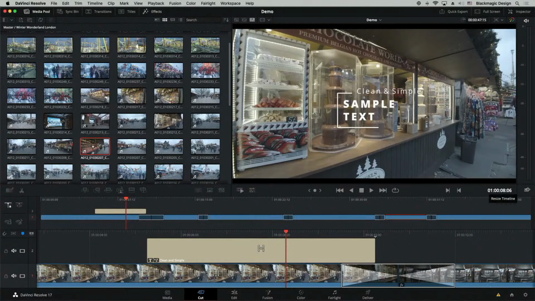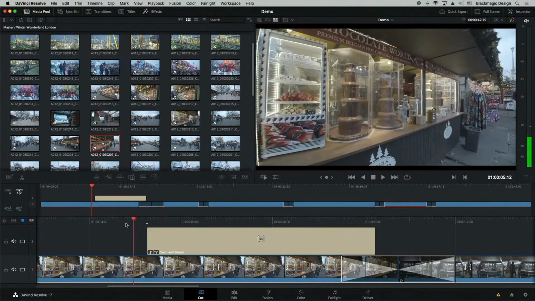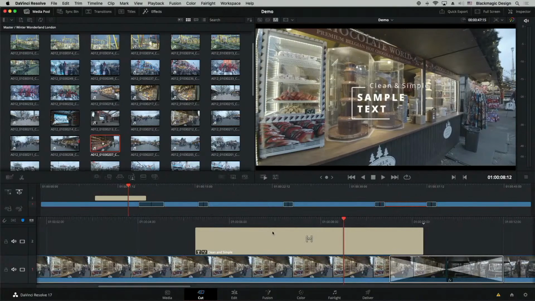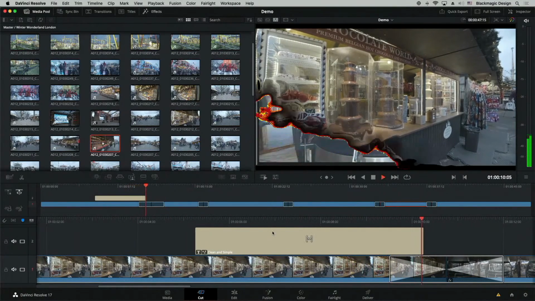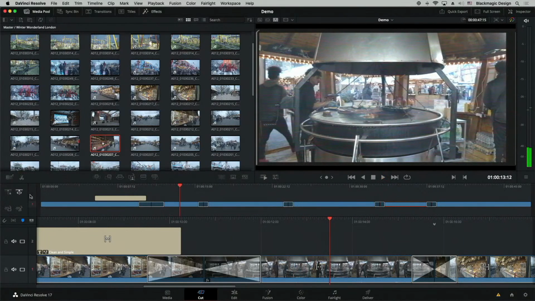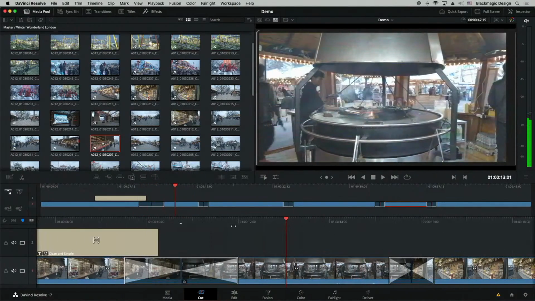One of the other things we've done is if you're using a moving CTI, where the CTI moves a bit like the edit page, we've now added the proper scroll bar in so you can scroll around. And this now works exactly the same as the edit page does. Although I really quite like the fixed CTI. It works really well with a hardware panel when using a fixed CTI.